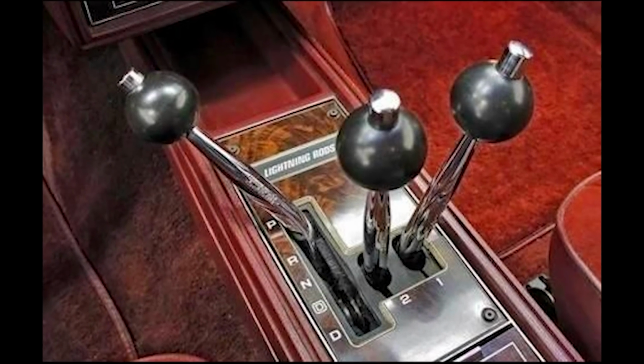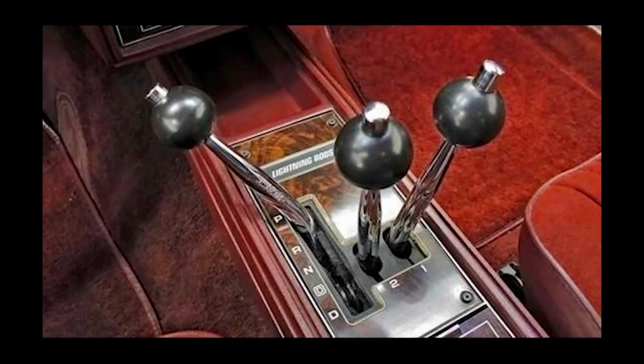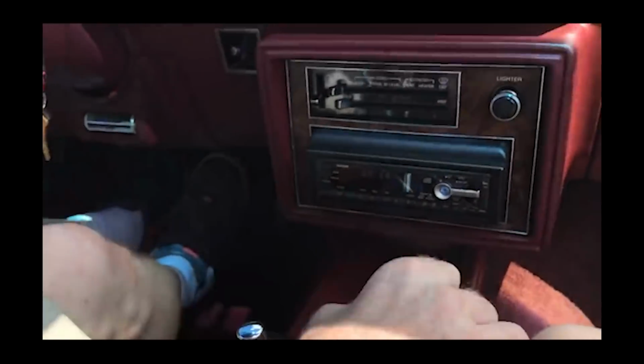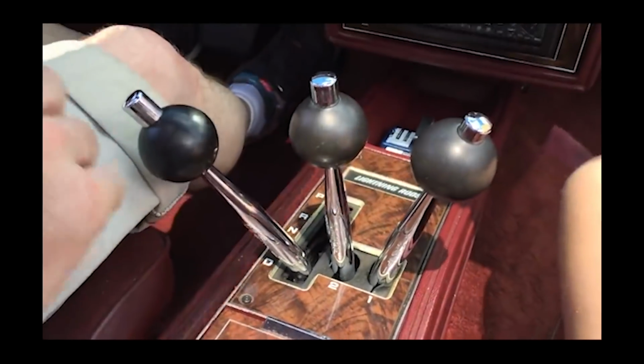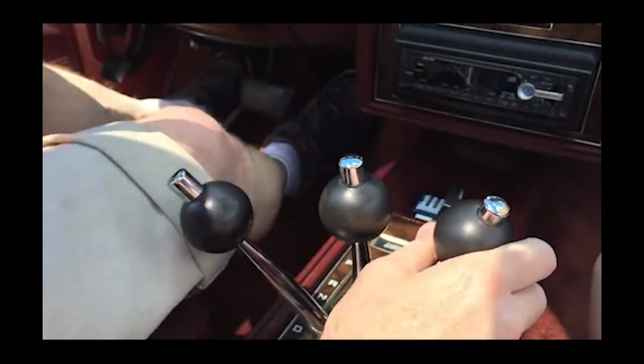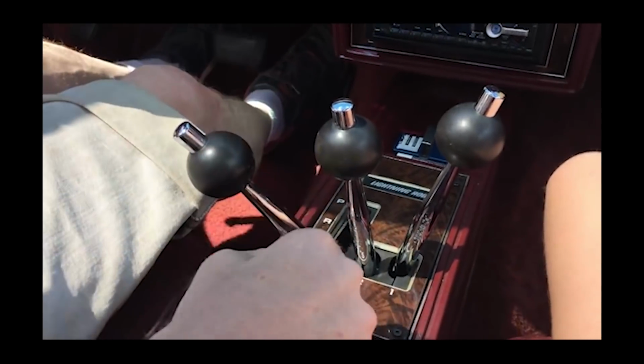Shifters can be amazing. This one wasn't. It was designed by Hurst to help with shifting through the use of 3 levers, one for each gear and function. The issue was that it was too easy for a driver to grab the wrong lever and shift the car into park, rather than higher gears.